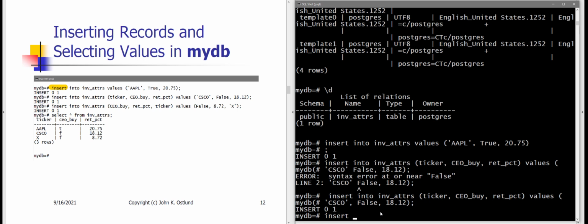And the advantage of being able to specify the attributes is that I can change the order if I want to. So I can first give the value of my CEO by attribute, and then the return percent attribute, and then the ticker attribute last if I wish.